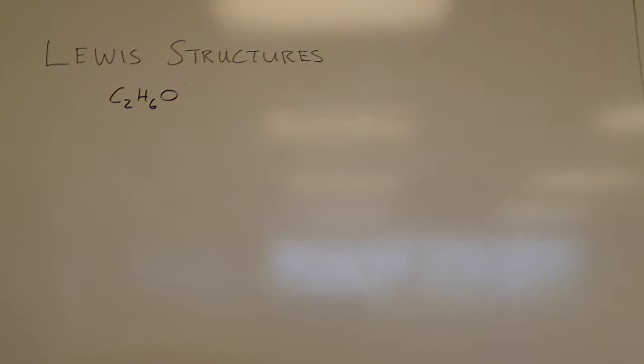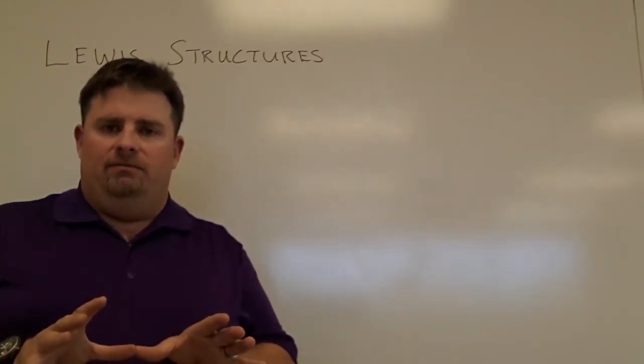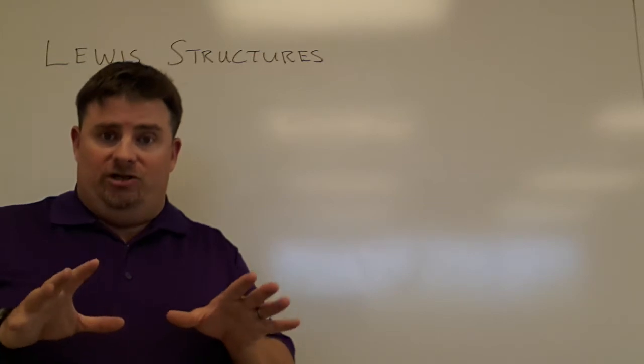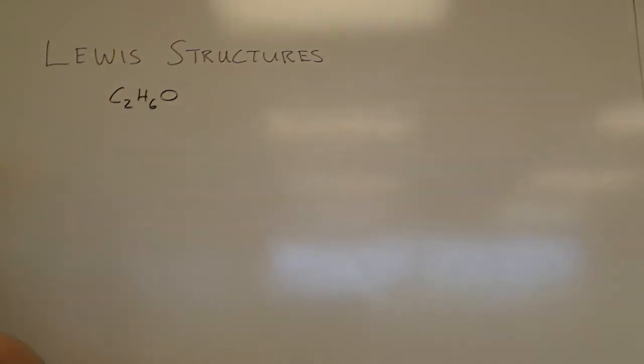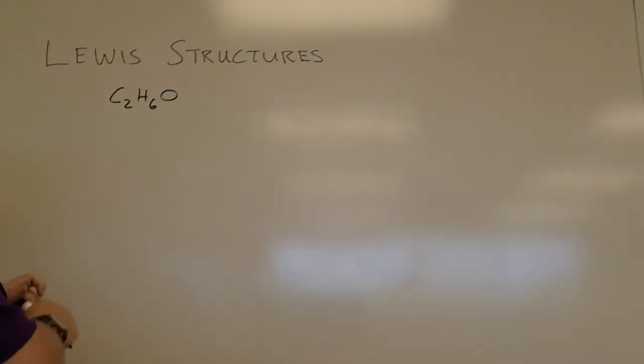Okay, so let's follow our rules. Good news is that we have everything second row and under, the under being the hydrogen, nothing over third row. So we know we have to follow the octet rule. So the octet rule is firmly in place at this point. Now, draw your Lewis dot structures for each one of these atoms. Go ahead and pause this and try to follow along, because I'm going to give you some tips on how to draw these things.